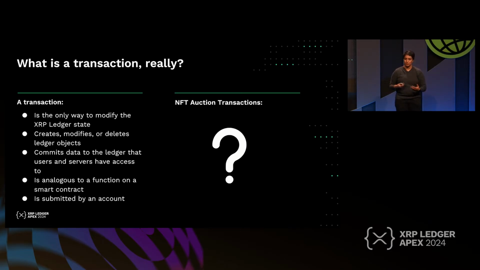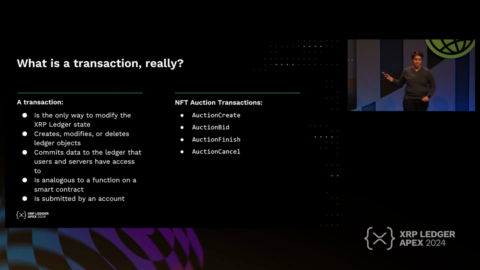Now, what are the transactions that we need? What are the operations that we want to be able to do here? Create auction. Bid. I assume you mean bid on the auction. There's no selling in an auction. Yes, complete the auction, and there's maybe one more operation. I was going to say win the auction. That's probably the same as complete. Winning the auction is going to be the same as completing the auction. Yes. Cancel the auction. Yes. So there are your 4 operations here: create, bid, finish, and cancel. Those are the 4 transactions that we're going to be working with here.